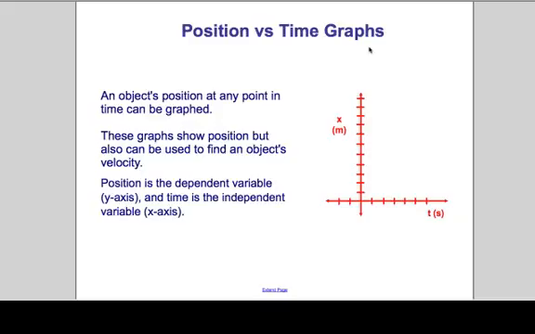When we're graphing, some fundamentals of graphing: we can plot an object's position as time goes by, and it tells us its location as time goes by. Position is the dependent variable, time is the independent variable, and usually when we compare two variables, we create a y versus x graph, and we can actually figure out the velocity based on the information presented in this.